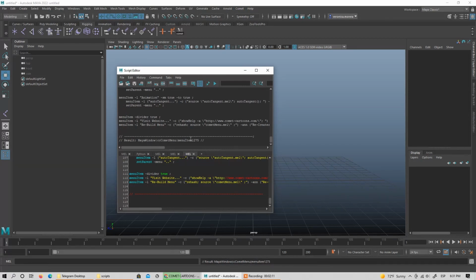You need to know that every time you open Maya, Comet is going to disappear, and you have to run this all the time. So if you don't want to do this, you want to have it like on hand, you can go to File, Save Script to Shelf, and write Comet. I do it in the rigging shelf in here. So I write Comet, in this case 2, so it creates one, and well, I'm going to delete it because every time I open Maya and I need Comet, I just go like this and it's working, okay?